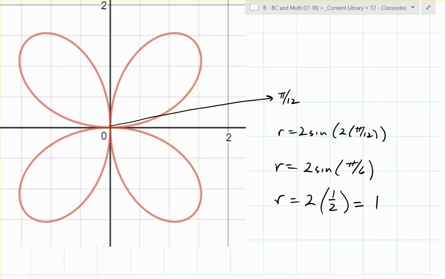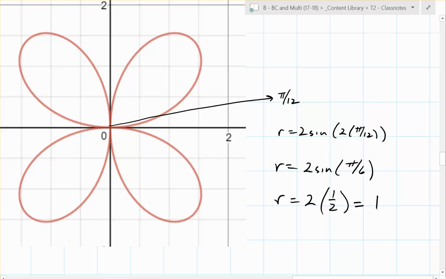You are going to have to do 2 big things with polar graphing. You're going to have to calculate arc length, which is really straightforward actually. And you're going to have to find out the areas of these petals. But to find the area of the petal, you need to use a definite integral. What's the difference between a definite integral and an indefinite integral? You need a limit of integration, right? So here's the challenge.